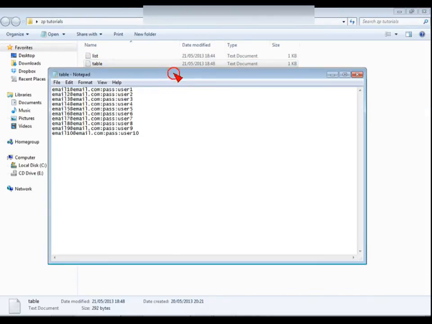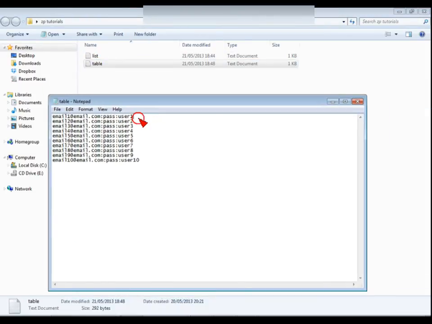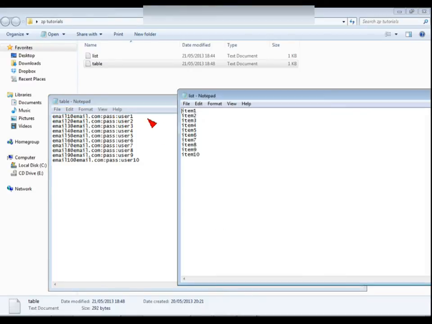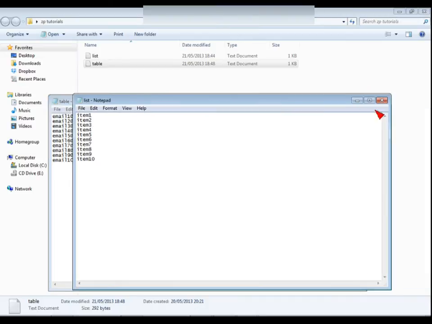Right, so basically, with a table, you can have more than one value on the line, and then say to ZennoPoster, use part A, part B, or part C. With lists, you can't. You can only have one item per row, per line, basically. So like item 1, item 2, item 3, item 4.